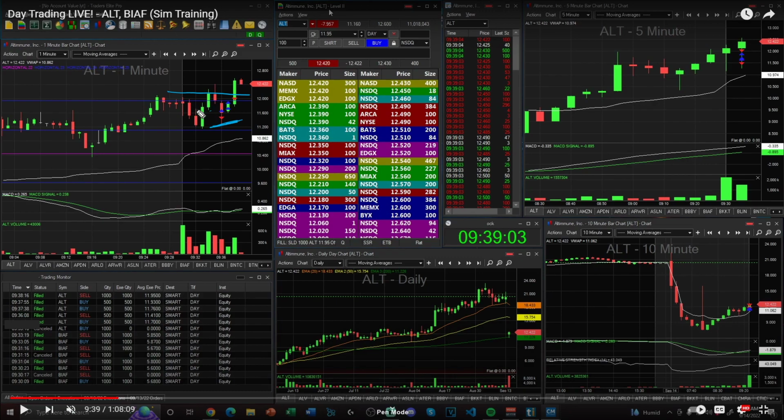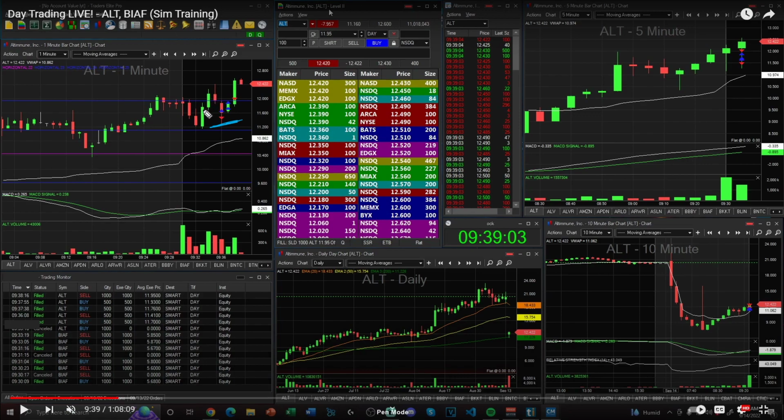But I could have got long here for the break of this last 1 minute high in search of another high of day, if not another resistance level of the previous 1 minute right here. Could be going for the break of that high. It ended up doing it, and it did it perfectly actually. It broke through and then it rejected, and this is the first time which I would be selling. So opens here, still letting it figure out what it needs to do. Obviously it went higher and then it came back down. If it came back down past this level or even down here to my stop, that would have been fine too. That's 12, right?